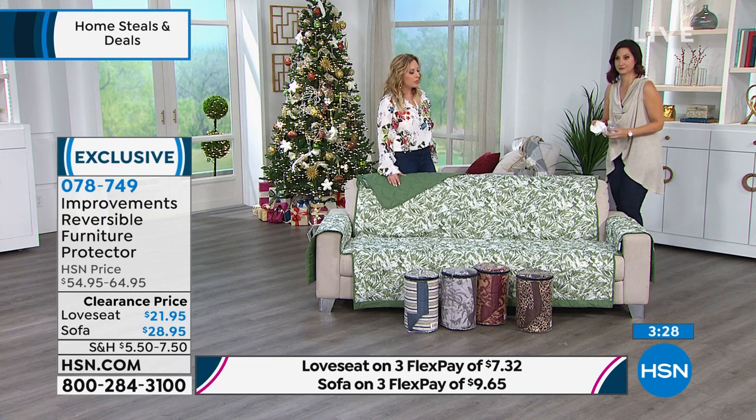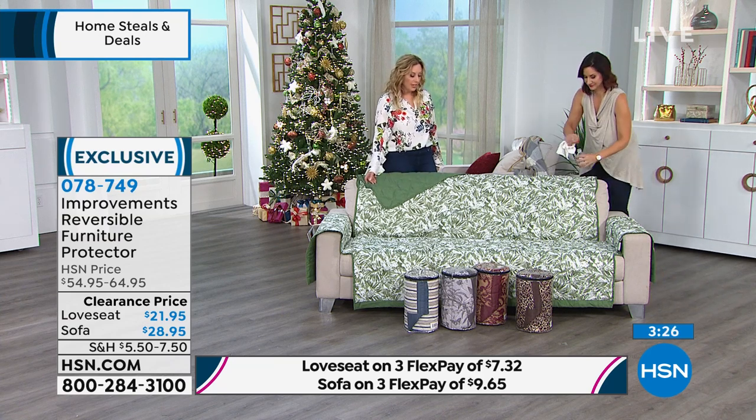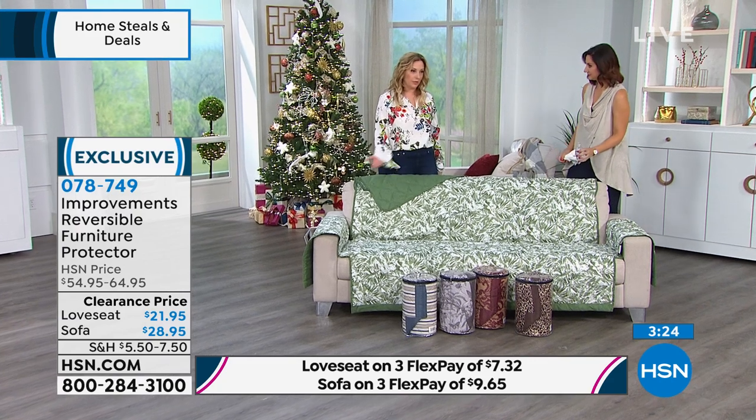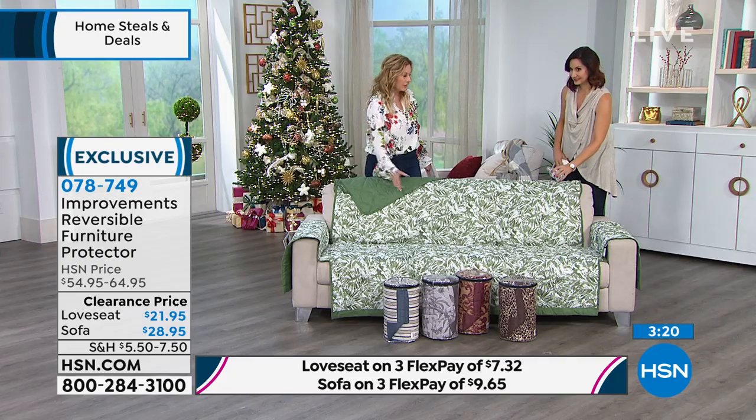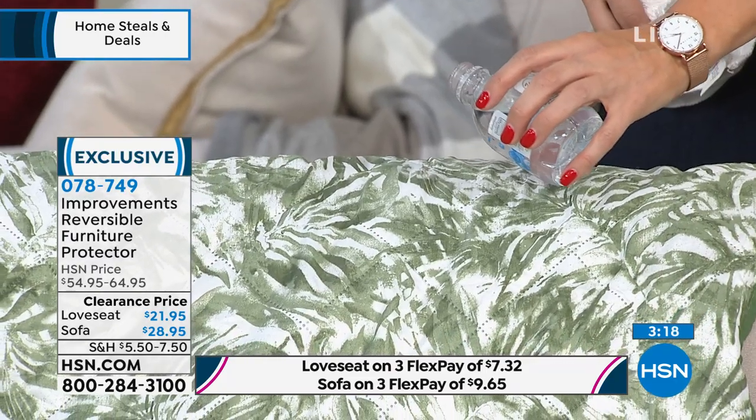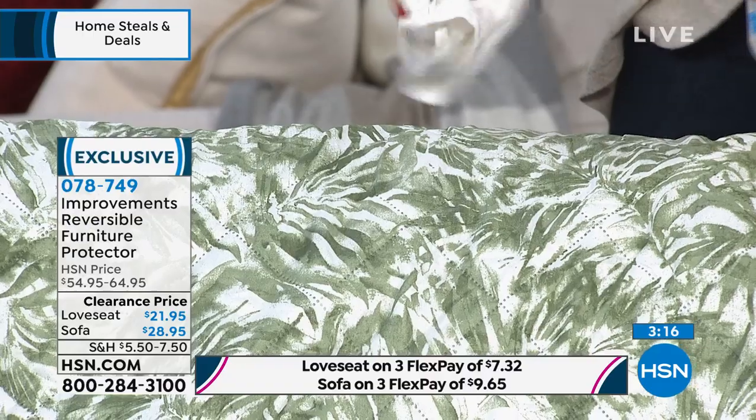What a smart move. It's almost like a mattress pad for your mattress, because you can't throw your mattress in the washing machine. That's why we get a mattress pad. Of course, your couch or your love seat is something that you obviously have invested a lot of money in. Exactly. But you don't want to protect it with something that's not attractive.